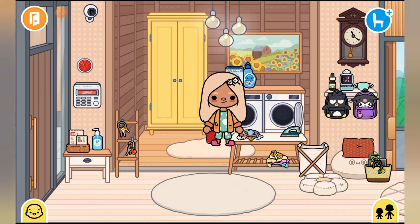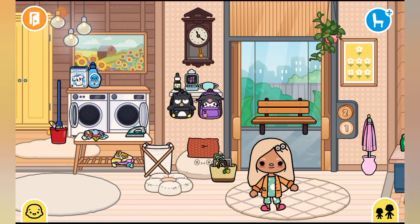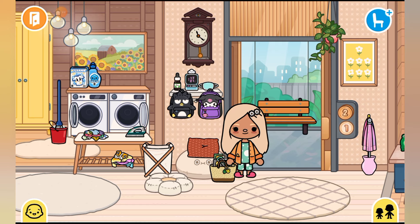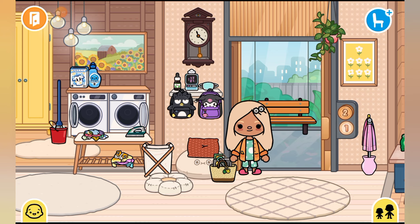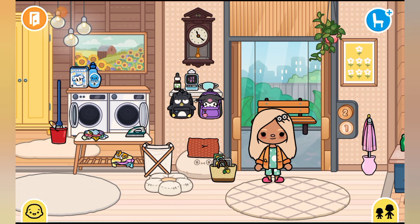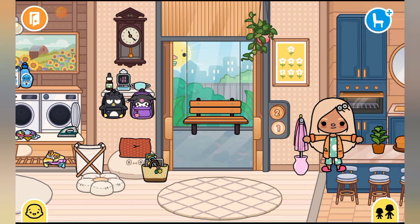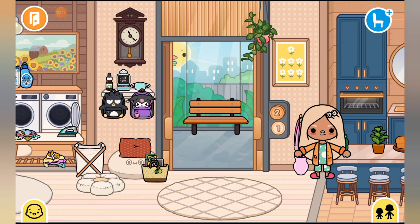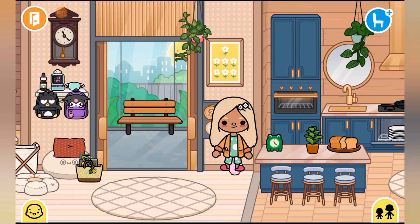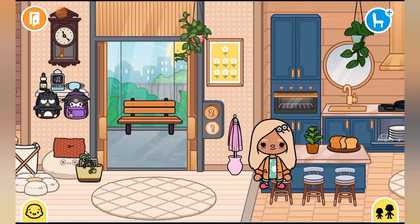Here we have a mop, and here we have this ironing area, and here you have the hot light. This bench is also from the Box Villa Studio. This bag is from the beach hotel first hotel room. Here you have this phone that you can get from the mall electronics area. This wallet is from the Box Villa Studio, and we also have this umbrella that I love so much — it's so pretty — and this pink umbrella holder. Here we have this frog clock that you can get from the beach house.